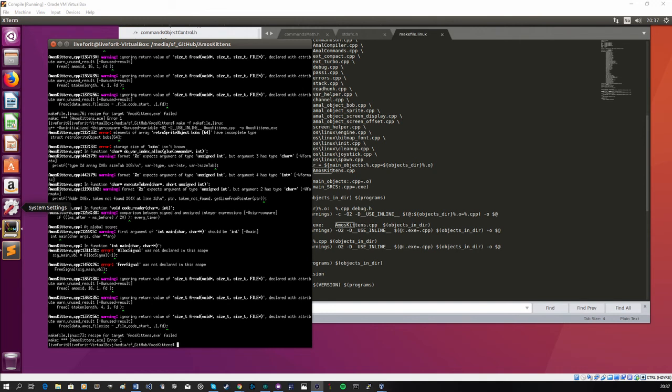I really want to get this compiling because then I can start really finding bugs and making sure that everything is watertight, that you can trust Amos Kittens, run it on a daily basis without worrying about why is my computer crashing, why is this program freezing. You guys want to write programs that work well, so you have to depend on my interpreter. So this is ultra important, to make sure that it works well on your system. Or else it will be really annoying: you spent lots of time coding your Amos program, and then people are running it and, oh no, it's crashing, and it's not your fault, it's my fault.